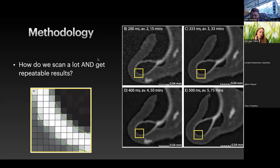This became an important part of finding out how, essentially saying, can we repeat with multiple specimens? Can we repeat the same scans with different settings, same specimens? And at what point is the measurement the same? Is it the fact that we are reducing noise, that means that each pixel or voxel is more reliably assigned what should be the correct gray value, which is to say what density it actually is? Is it shell or is it not?